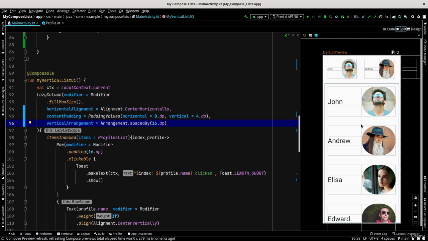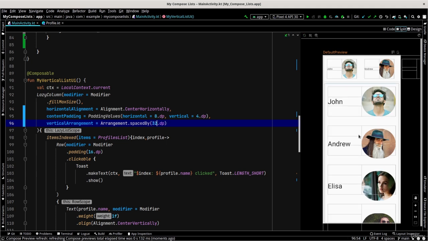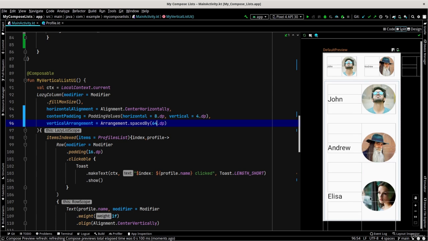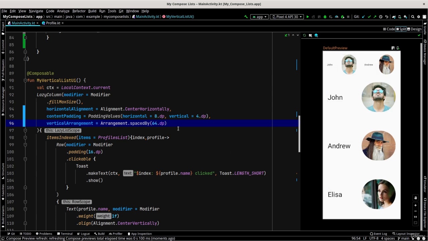Alright, as you can see, we have a bigger space now between our elements. We can see the change that is applied as we change this value. Let's change it from 16 to 32, and you can see the change that is applied. I can change it to 64, and now it's too much, and you can see the obvious change that is applied.